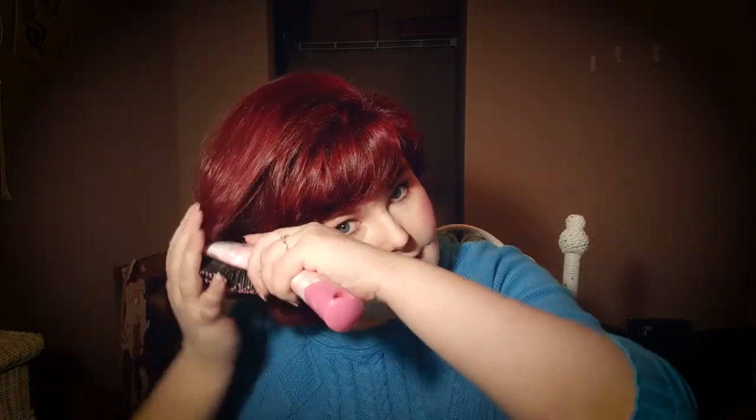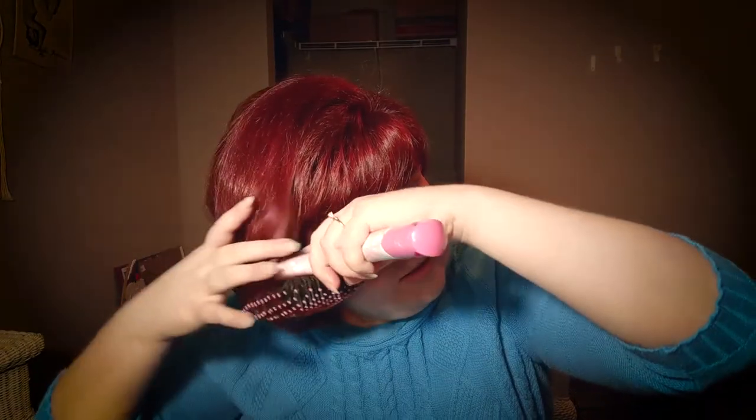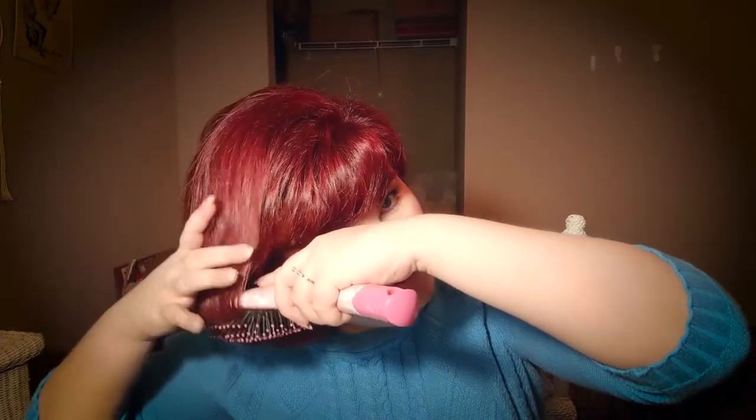And for me, I don't like to use hairspray too much because I get eczema on the back of my neck, and it goes up into my hairline, so hairspray can irritate that. So if you do your teasing well, you won't have to worry about spraying your hair down with 10,000 gallons of hairspray. So again, I'm taking the curls and trying to brush them together to create that bob look.